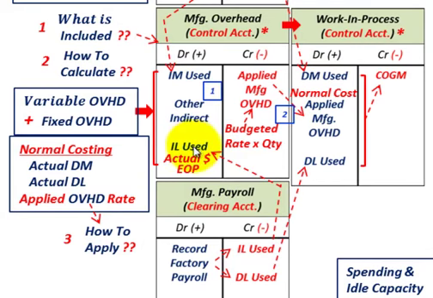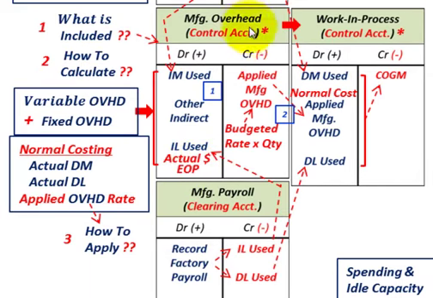Indirect labor would be credited out of our manufacturing payroll account, and it would be debited into our manufacturing overhead account. Okay, so what we're going to accumulate here in this manufacturing overhead account for these jobs here is the indirect material used, all our other indirect costs, and our indirect labor that were used. And for the period here, we would have accumulated those indirect costs, and we'll have an actual amount here at the end of the period.